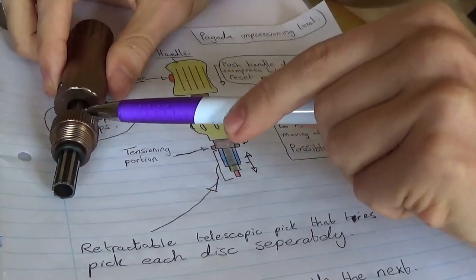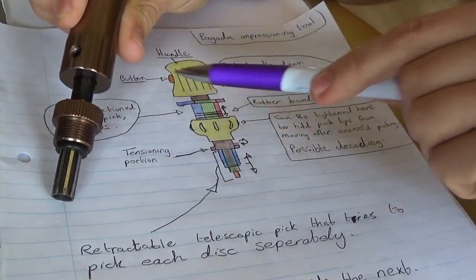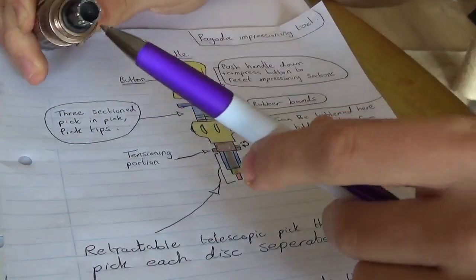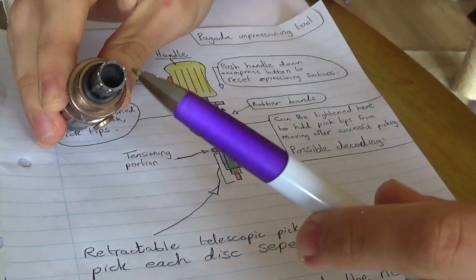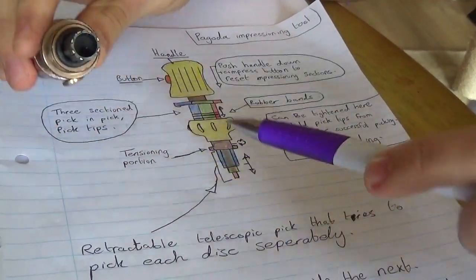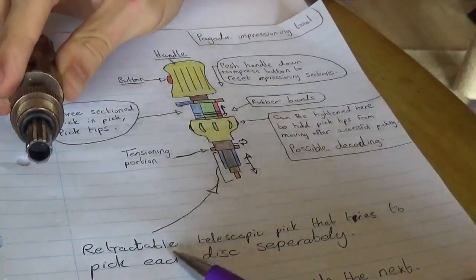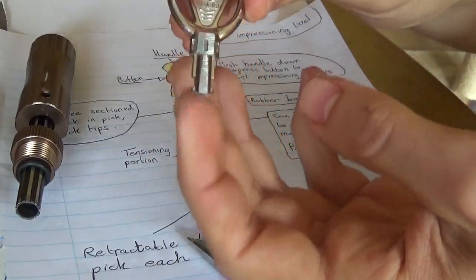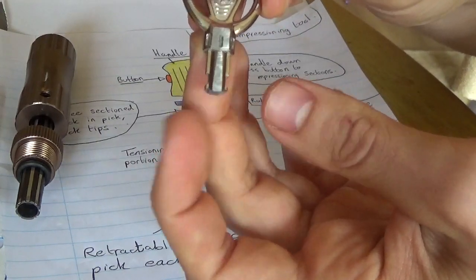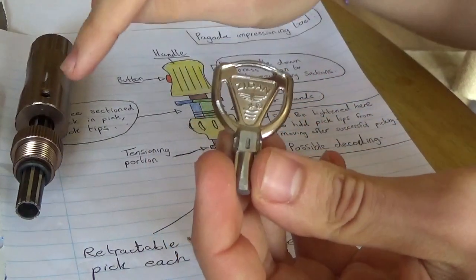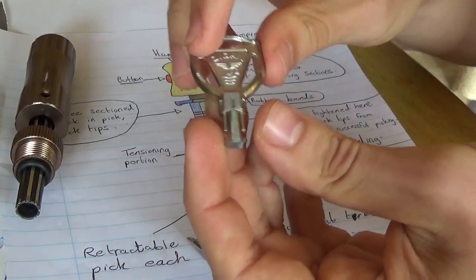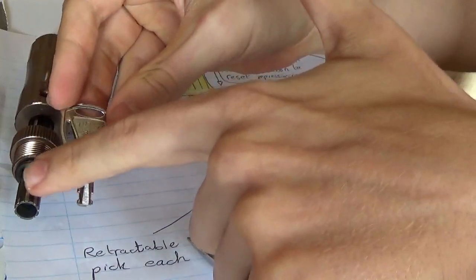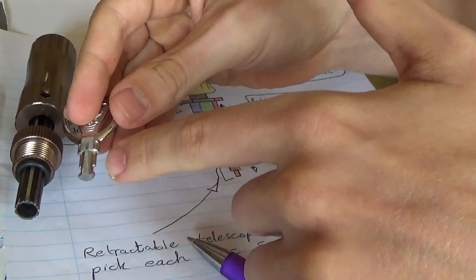This black part here is the brown part on there, and it tensions the lock just like this black part. We tension the lock using those pieces there. Just bear in mind that this lock pick has to be about the size of this key compared to that. It is a complex tool and idea because the parts are very small.